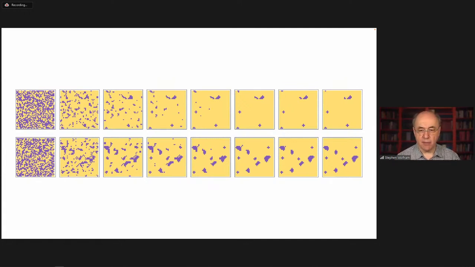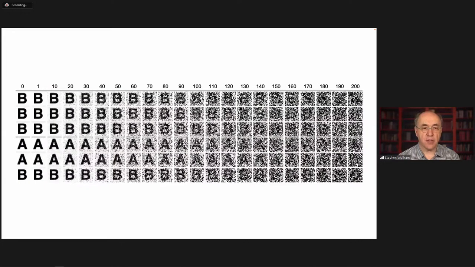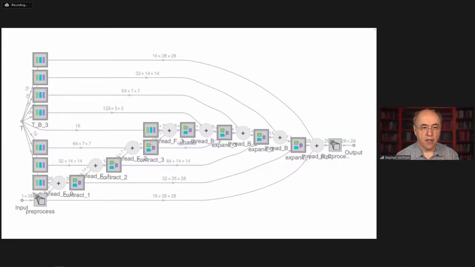Imagine we start with two possible images, an image of an A and an image of a B. And then in progressive steps, we add noise to them. Well, here's the bizarre thing we now want to do. We want to train a neural net to take the image we get at a particular step here and go backwards, removing noise from it. The neural net we'll use for this is somewhat complicated, with convolutional pieces that basically operate on blocks of nearby pixels and transformers that get applied with certain weights to more distant pixels. So in Wolfram Language, the network looks at a high level schematically like this.